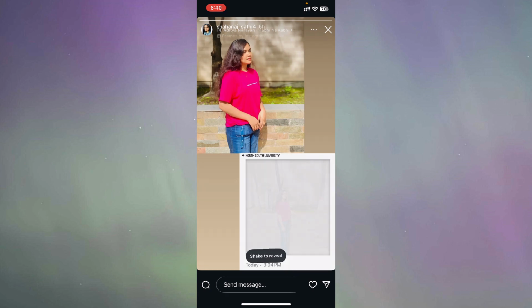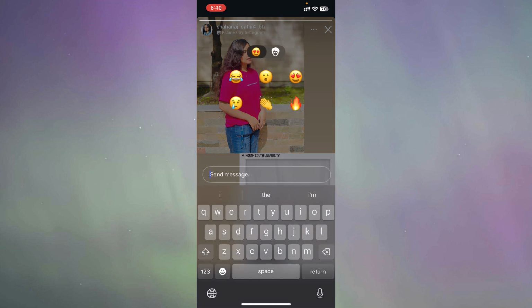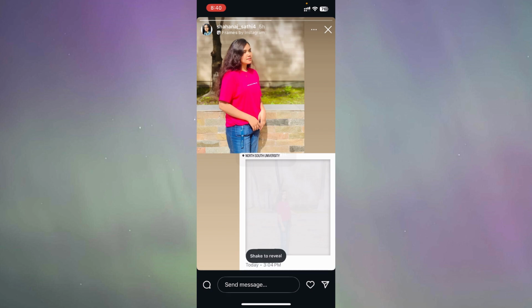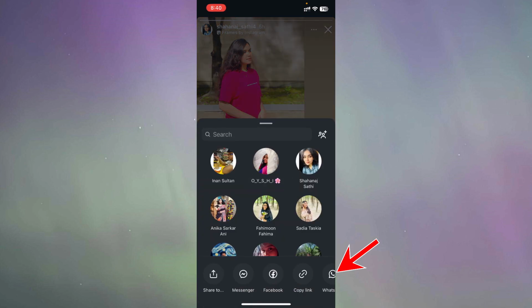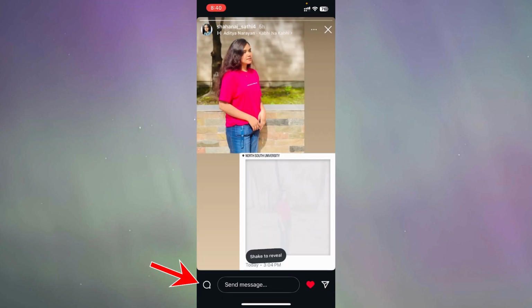And in the middle, you can message the user if there is anything you want. So as you can see, I'm sending a message to the user. And if you send this one, then it's going to love the post. And if you press this one, that means you are trying to share the story with someone. So here we go. I'm going to press this button and then I'm going to be able to comment.